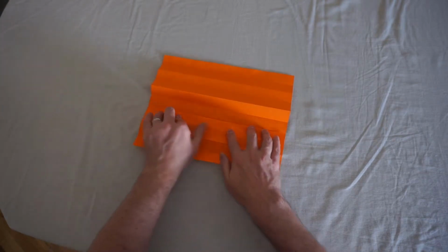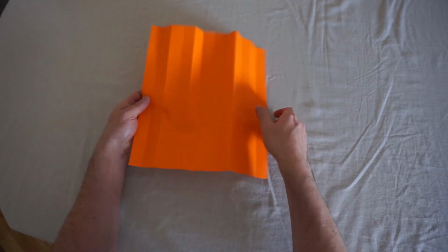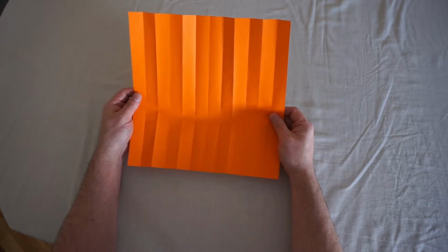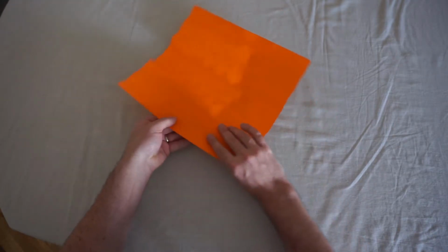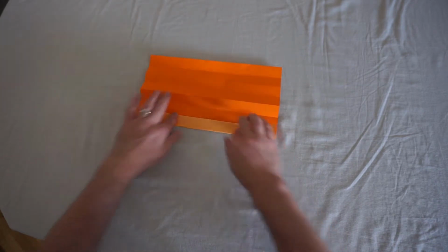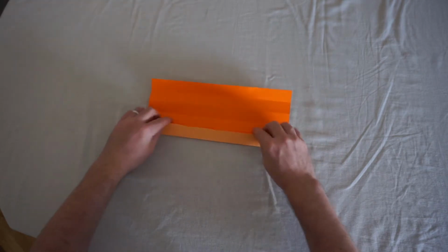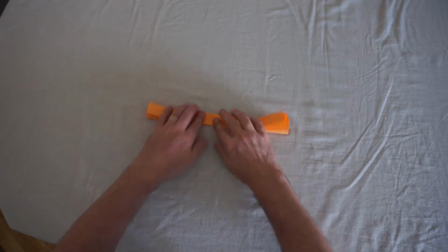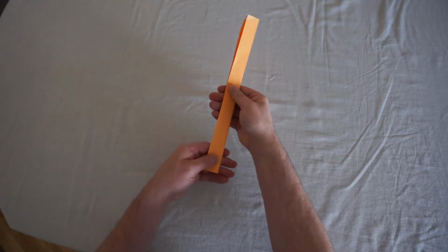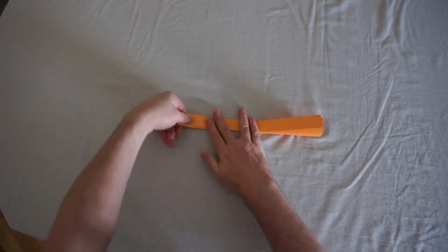So there we go. There's 12 divisions of a piece of paper in one direction, so we just need to do the same in the other direction now. So just out of curiosity, let's see how accurate my folding was. So bear in mind, as I say, I'm having to fold this at a slight angle because my camera is in the way. But that, it's not great, but you know what, it's good enough. I won't tell if you don't.